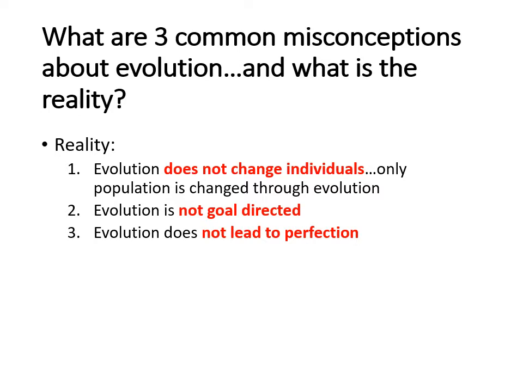There's no such thing as a higher or lower organism. Instead, these mutations occurred by chance. You have all of this variety. And then from there, the better suited, the better fit will have a better chance of reproduction and passing things on. Okay, it's not that things are changing toward a specific goal.